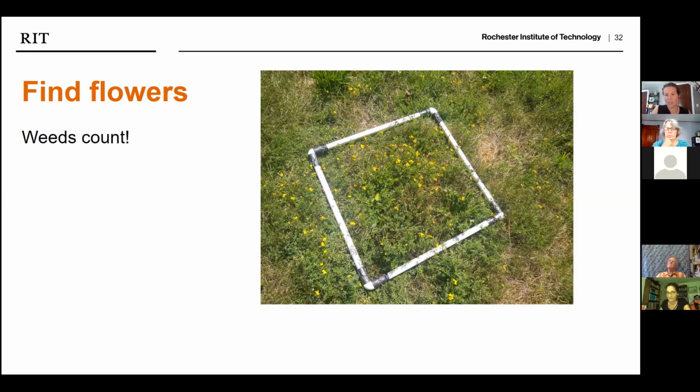When they're doing this, we're going to ask them some questions about the percent cover in different kinds of vegetation, like what percentage of this quadrat is in flowers versus not in flowers, or what percentage is in bare ground. That will also be part of the training activity. It's not going to be an exact percentage between 1 and 100. It's a qualitative score, right? Is this less than 25? Is this more than 50%? We can help students answer that question by using some training materials and background.